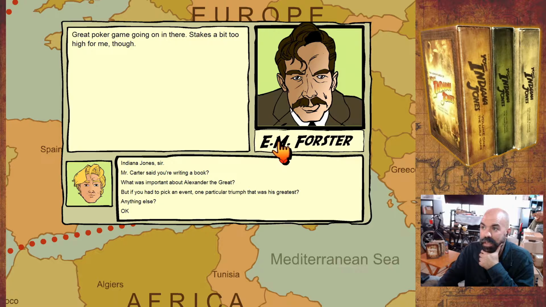Now we're meeting E.M. Forster, who I'm not as familiar with. Pleasure, E.M. Forster. Some of us dig in dirt, some like to dig into men's souls. Whoa, heavy. I would consider it his vision to conquer the entire Persian Empire and spread Hellenic thought.